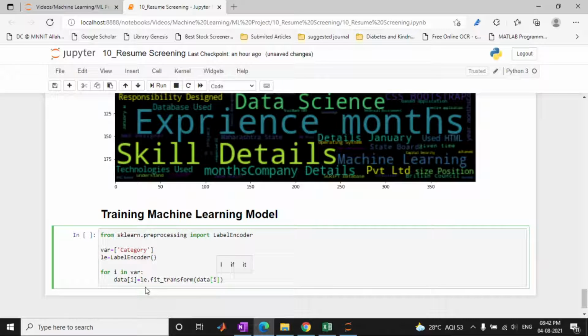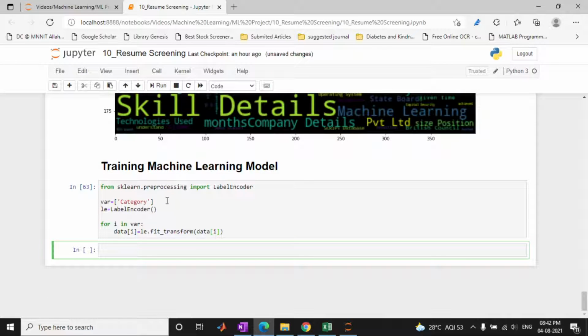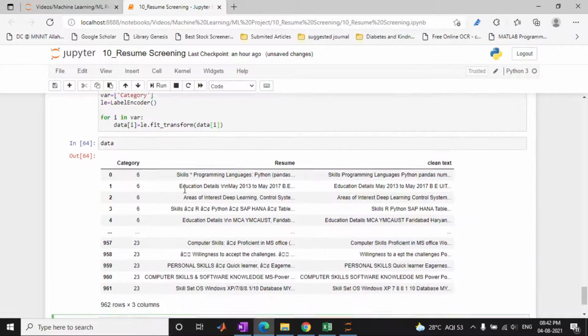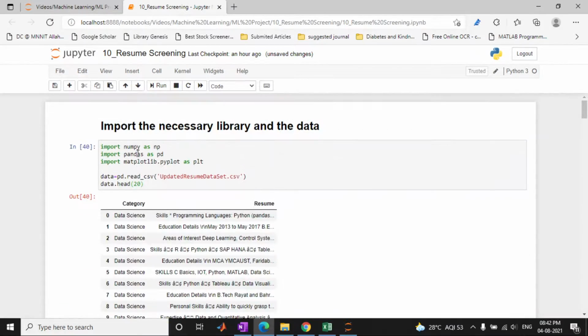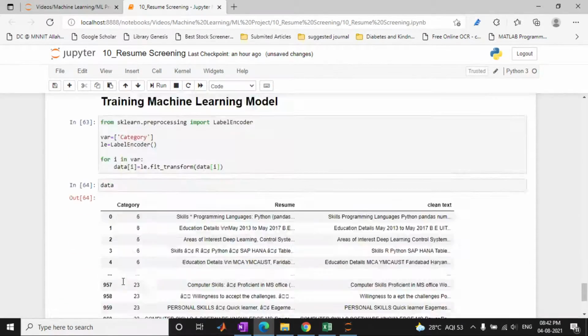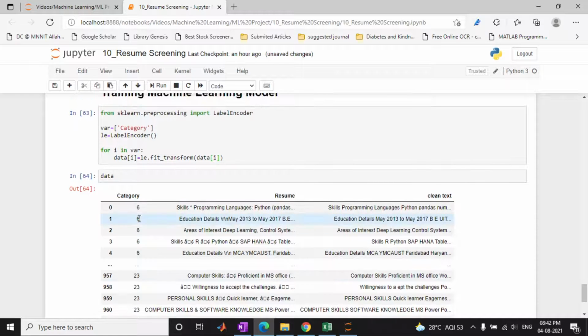Okay, now let's run it and understand. Yes, it's okay. Now if you visualize the data set, yes guys, now you can see our category here. Its category was words, and after encoding using the label encoder, it is now using labels. So here, data science is used as category 6.